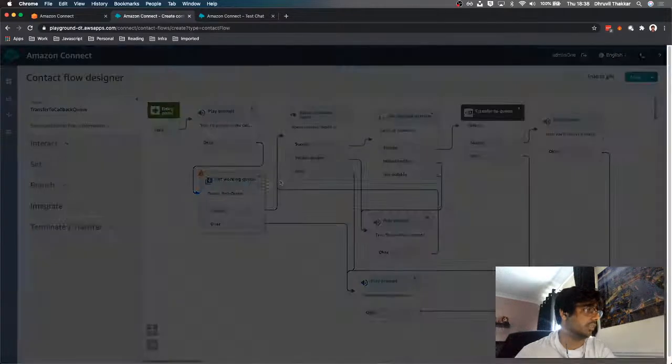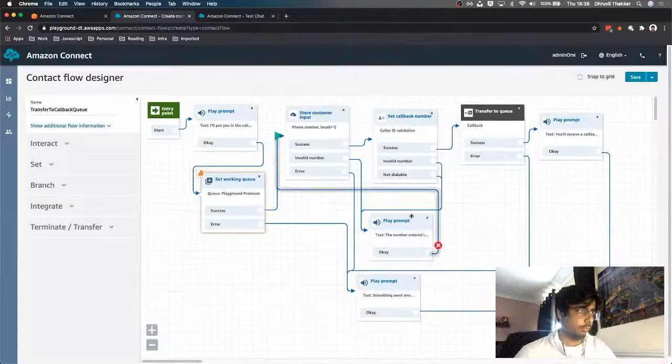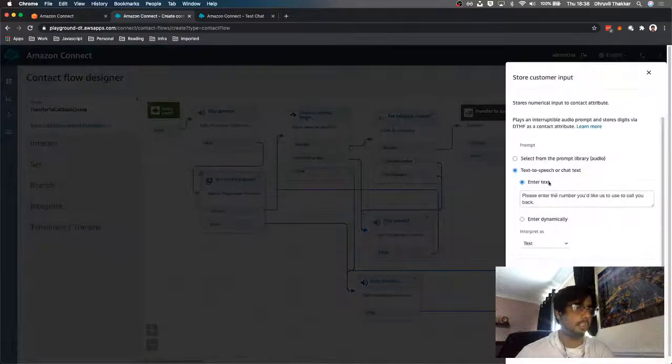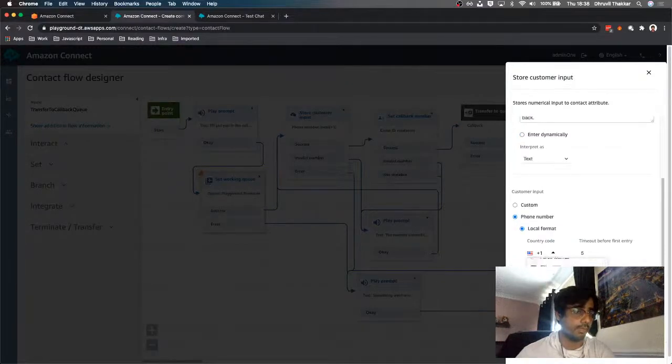Now I will change this to a premium queue, and I will change store customer input. The phone number is in a local format to country code in US, so we'll just change that to UK as we've been calling from our phones.